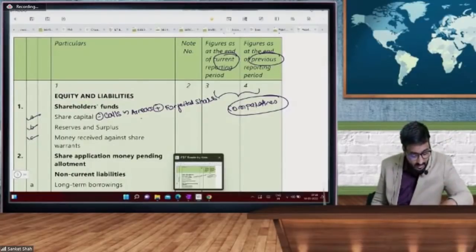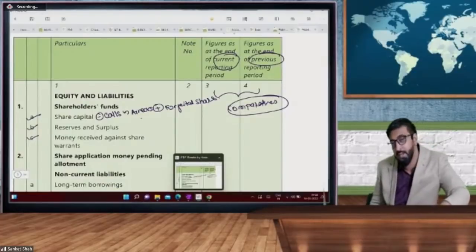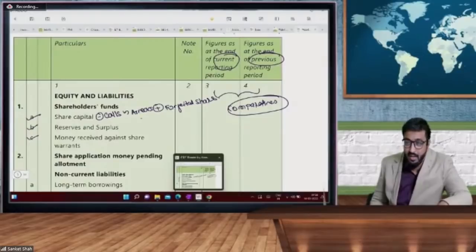Yes, beta, it's like your 12th standard syllabus. You already covered it in 12th, this balance sheet pro forma. Many of you who have not covered the balance sheet pro forma in 12th standard, yes, this is one of the very easy chapters. Just fill in the blank, recall the pro forma and write it down in the balance sheet pro forma. So this chapter is very easy.